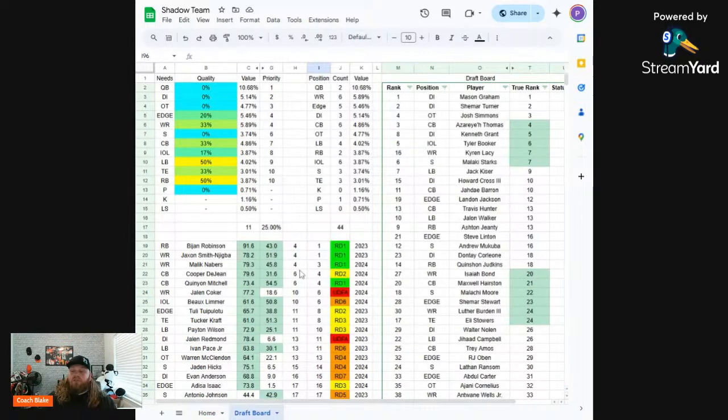And obviously, there's some things that have changed. There's the draft board, and we'll talk about what that looks like and what you're looking at here in a little bit. But the updated quality list, you see edge and wide receiver kind of holding strong. I think it's just because of their high value positions. It's never bad to grab a premium edge or premium wide receiver if they're there, no matter how busy the room is. It's never bad to have those extra pieces in there, even though we are trying to build a team and need to fill out other positions. I'm not going to be opposed to bringing in premium positions.